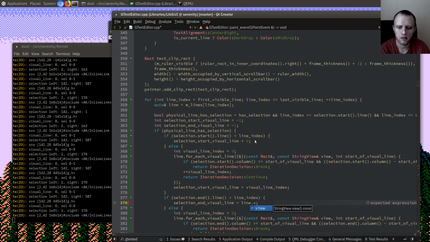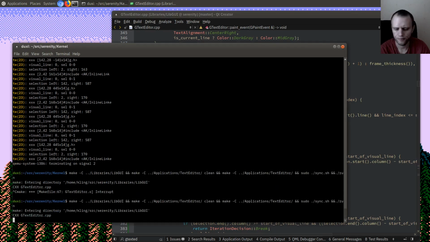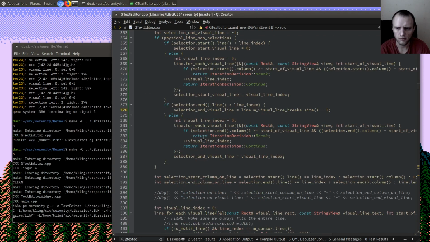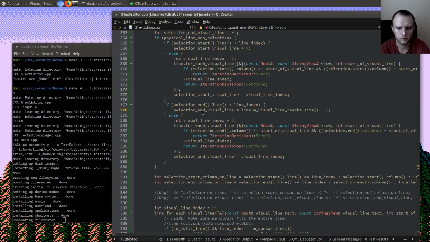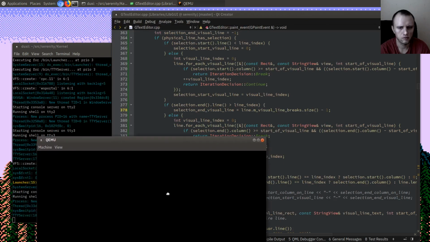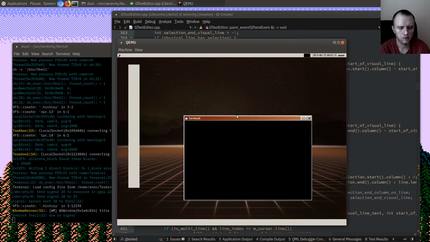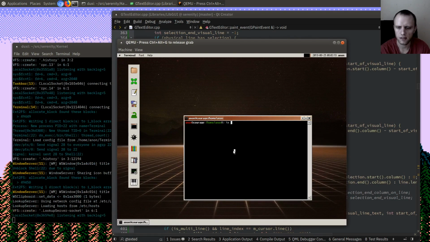So line dot end visual line breaks dot size. Maybe -1 actually. Because if the selection ends after that line, then we should select the whole thing.